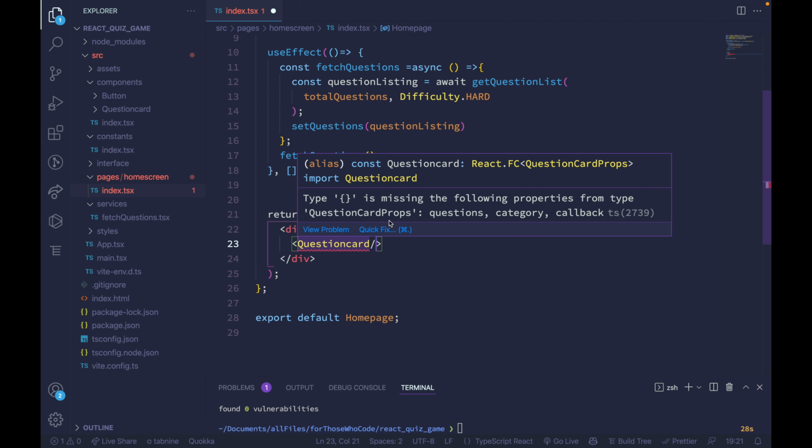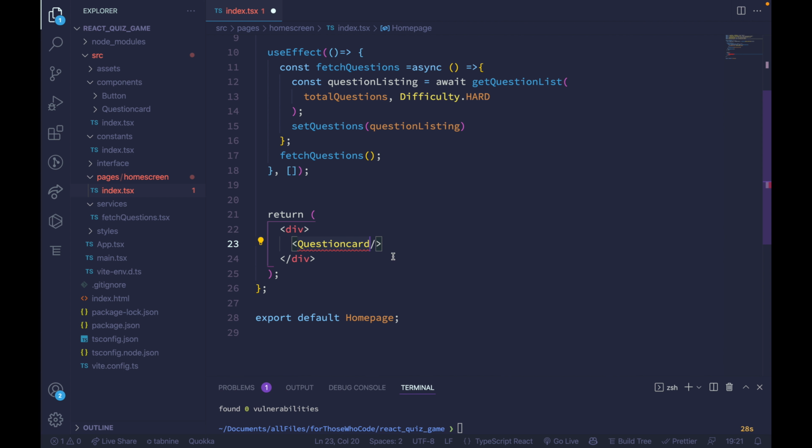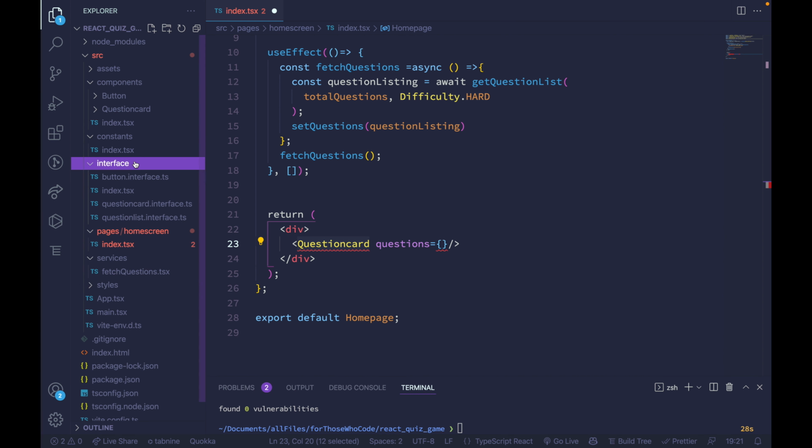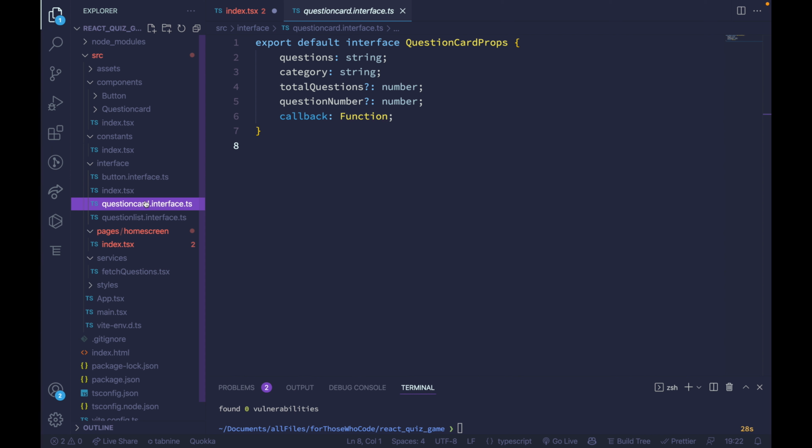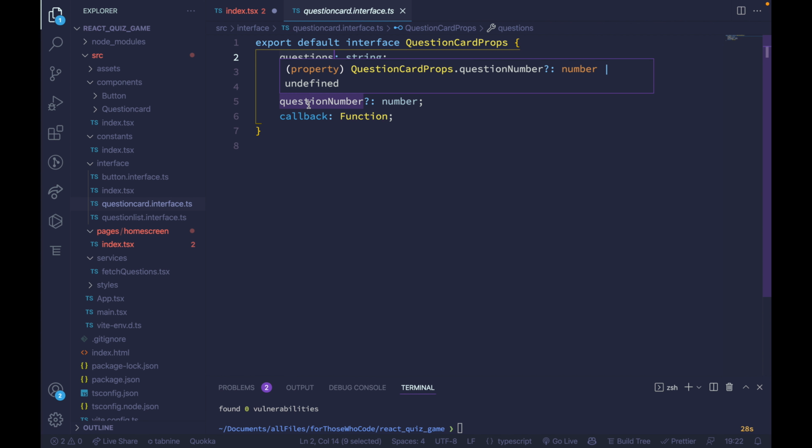The type QuestionCardProps is missing. That sounds fine. This question card prop is defined in our interface. If you go to the question card interface, it should have these types of props: questions, category, total questions, question number, and callback with these types.